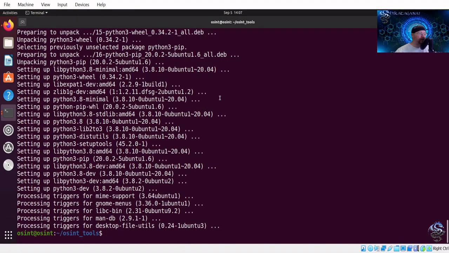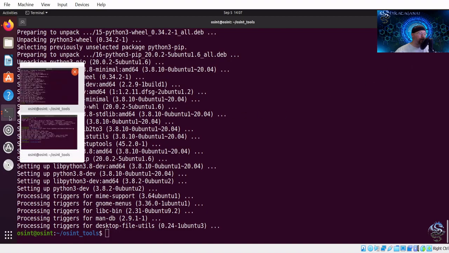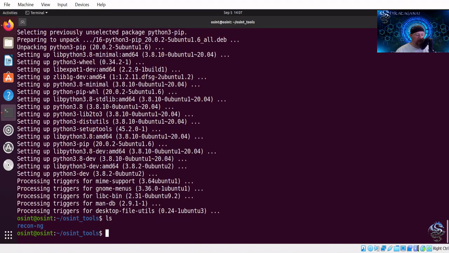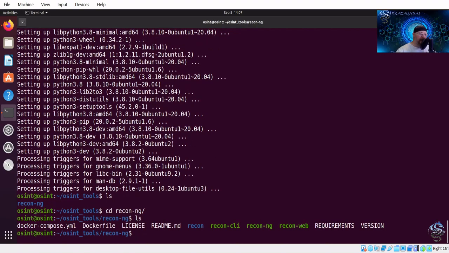Let's check, see what's going on with our pip3 over here. All right, looks like that's all installed, ready to rock and roll. Excellent. So I'm going to get rid of this other terminal window so we don't have too many up here. All right, so we now have recon-ng, so let's cd over to that. Now, a lot of times when you're doing these pip installs, the developers who make these tools will include something called the requirements file.